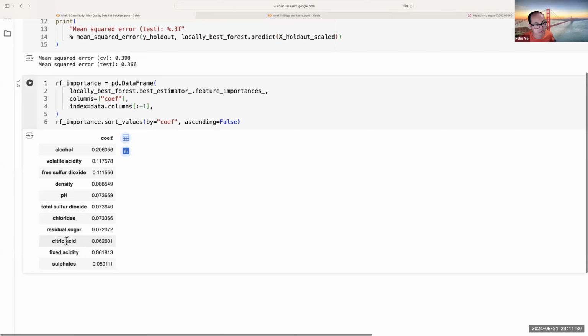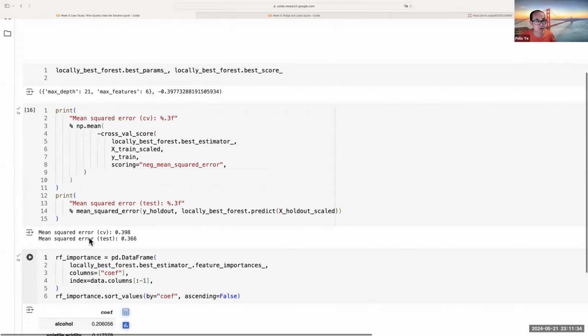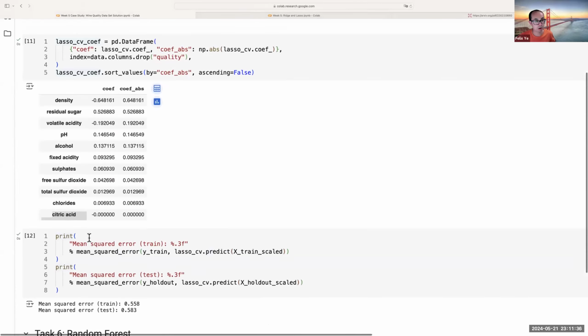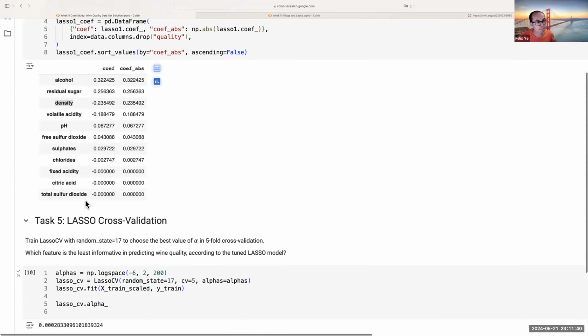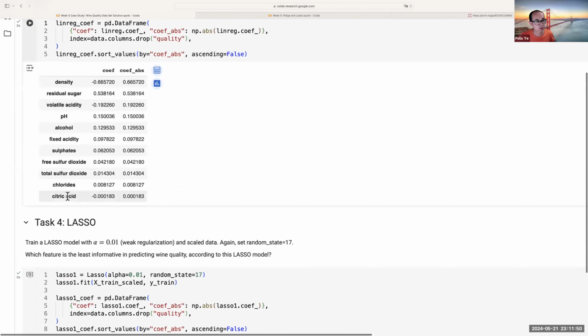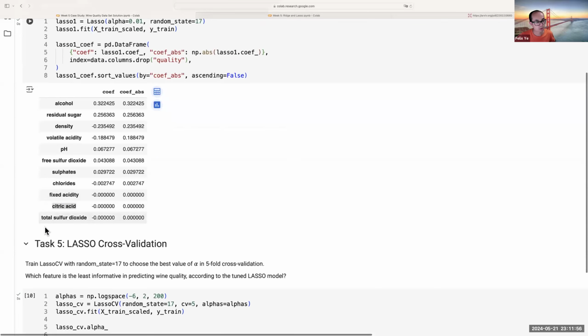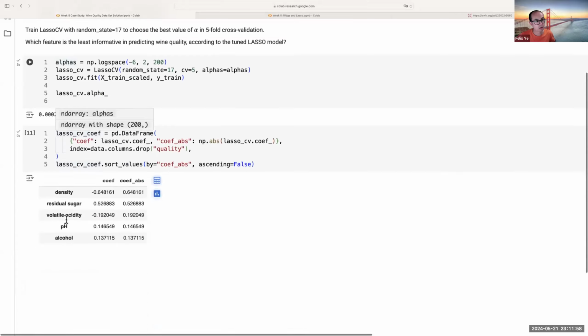And of course, citric acid and fixed acidity are also showing up in the other models right here. For example, I believe it's fixed acidity and citric acid. Both are showing up right here.